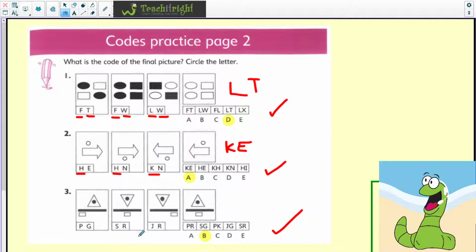Looking down here, we've got PSJ. Now, they're all different, so when you see that kind of thing, you have to ask yourself, well, why are they all different? If we actually look at the position of the rectangle, it needs to be in the middle, so we're going to need an S. So that will be the first thing to look at. And then why have we got two R's? Well, it's actually the way that the arrow and the black dot are facing. We need it kind of pointing up, so it'll be SG.